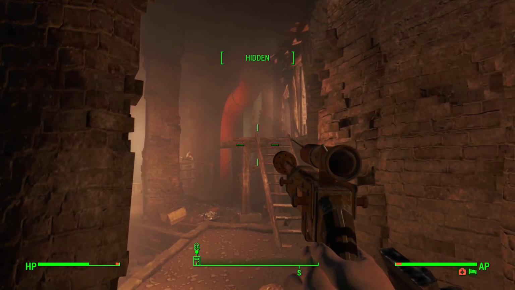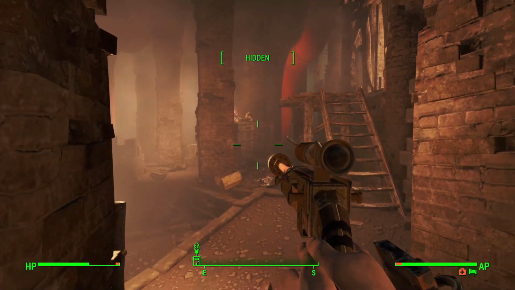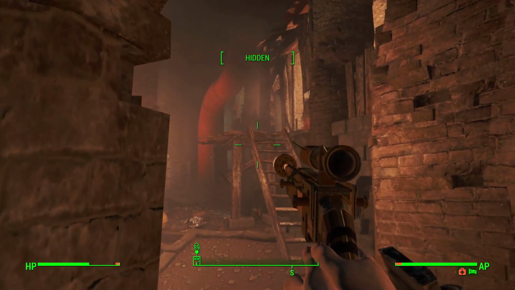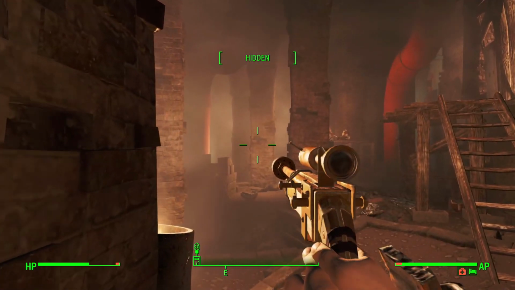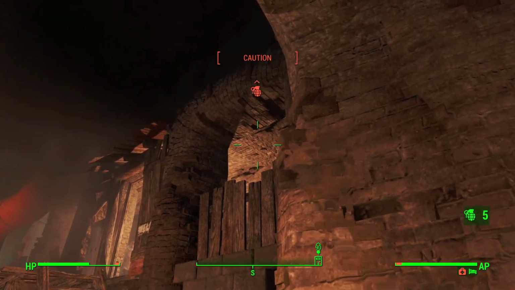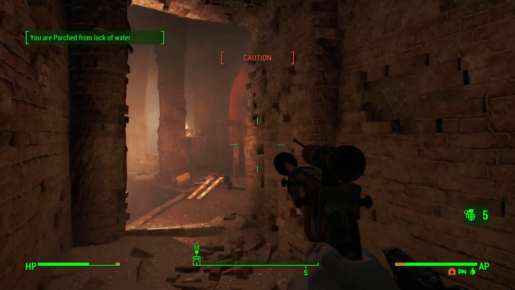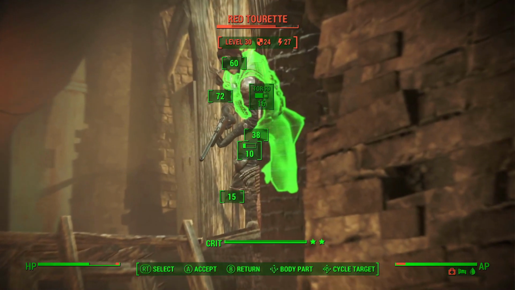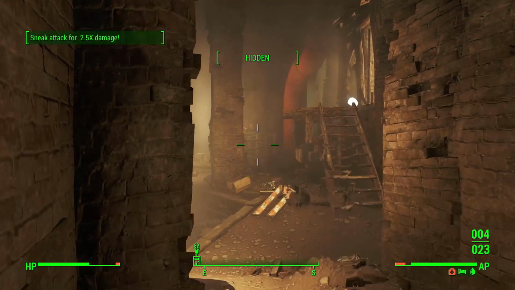See their shadow up top. They want to come to the side there. I have a dumb idea. Oh, that hit her. She's gonna come out now? Almost glitched. And Red is down.